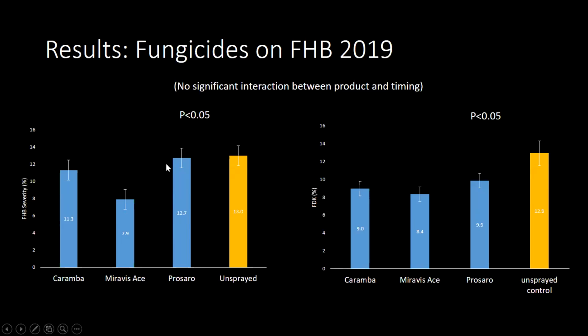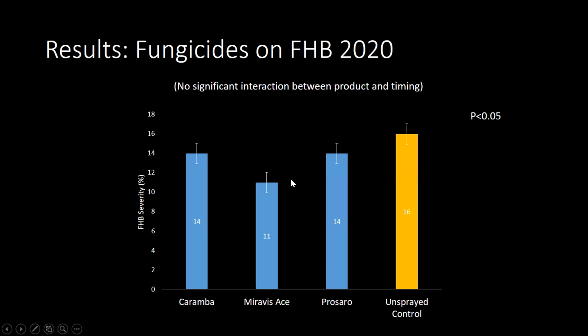But if we just kind of look at the relative response of these fungicides, our Miravis Ace did a little bit better for us with the visual symptoms here relative to the other ones we tested. And then when we looked at the percent damaged kernels, Miravis Ace and Carumba kind of stood out here. Fusarium, again, did well, just not quite as well as those other two in 2019. In 2020, we didn't have any differences in Fusarium damaged kernels, but again, the same kind of pattern we're seeing with our products with the visual symptoms of Fusarium head scab. So the plants look like less of the heads are damaged. Again, that Miravis Ace doing a little bit better than our Carumba and our Fusarium in this case.